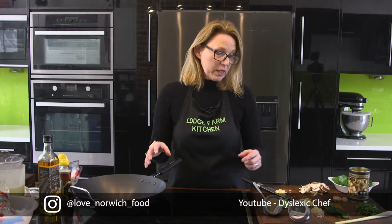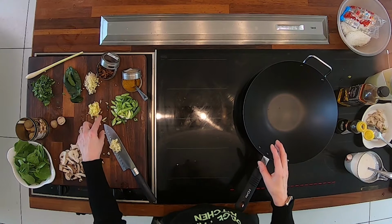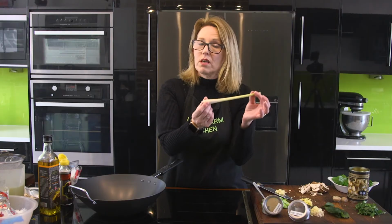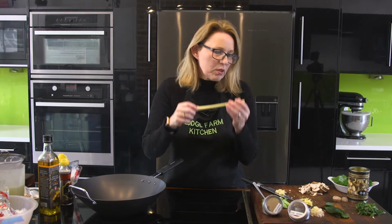Just to go through some ingredients, I'm going to use spring onions. I've got 4 spring onions chopped up. I've got a centimetre of ginger grated. I've got a whole chunky clove of garlic that I've chopped up, and I've got a lemongrass. If you haven't got lemongrass, you can use the dried version. Just chop it up really small. Take a little bit at the bottom, a little bit at the top off, and you just really finely chop it, and it's just absolutely beautiful and fragrant.